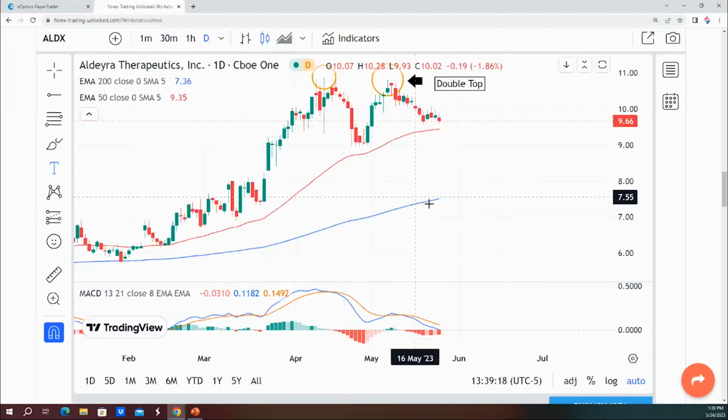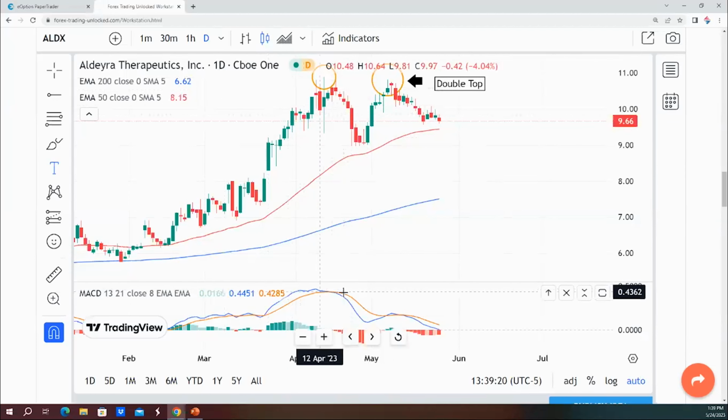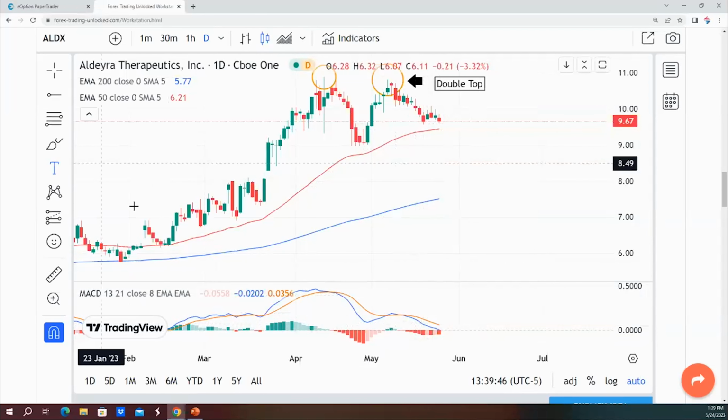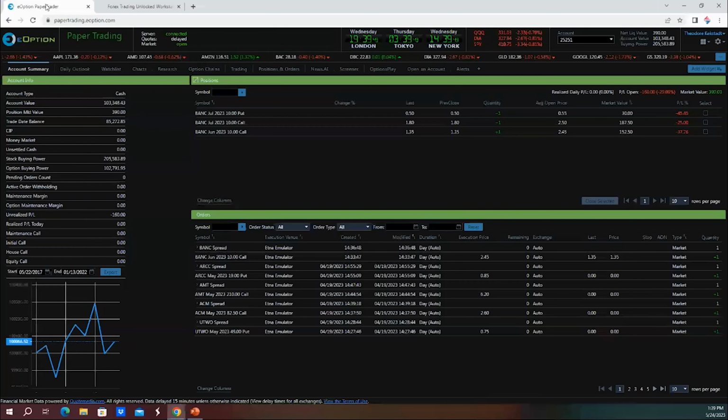As far as the lagging indicator, the MACD, it's kind of neutral. It's not oversold, but it's definitely not ready to really say it's a buy signal forming. It's not oversold, it's not overbought. It's just kind of in that neutral choppy zone. Oscillators here are bearish, and this still hasn't come down enough to really warrant it being a bull. Okay, so we don't have anything to really look at for the buy signal. So now let's look at the options on this one. So ALDX, let's pull that up.